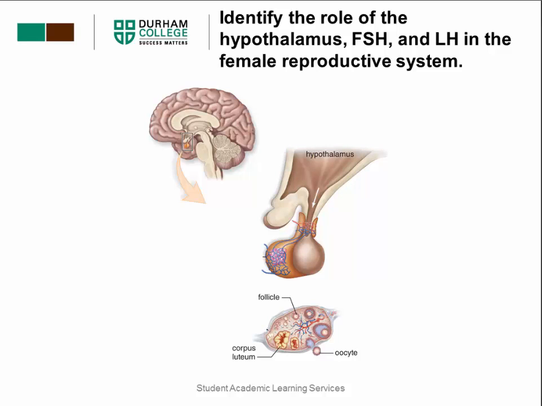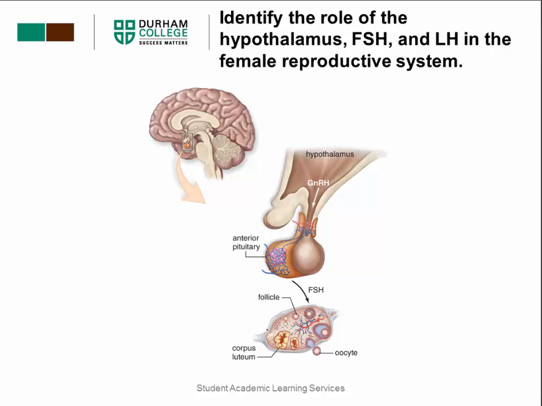It's made up of the hypothalamus, and the hypothalamus will release hormones, specifically gonadotropic releasing hormones, that will go from the hypothalamus down to the anterior pituitary. The anterior pituitary then releases a number of hormones that will go down and stimulate the ovary. The first one is follicle-stimulating hormone. The follicle-stimulating hormone comes down from the anterior pituitary, and it helps to, as the name implies, stimulate the follicle to develop from the primary follicle into the secondary follicle and then the vesicular follicle.